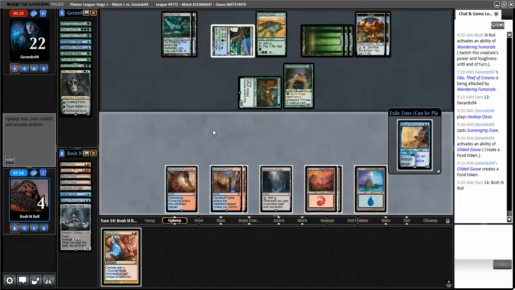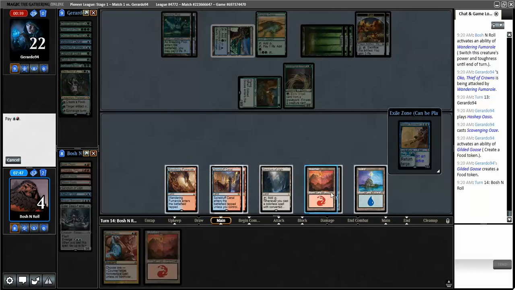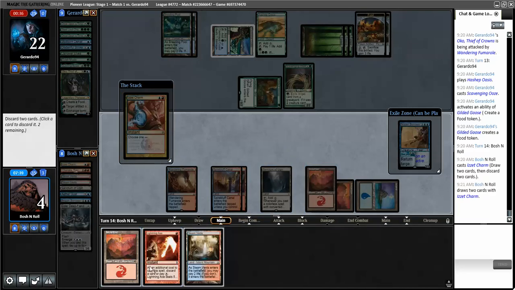Alright, come on. Something to interact with Scavenging Ooze. I guess I can block it with Fumarole. Oasis doesn't. 1, 2, 3, 4. Okay, so I can Charm for loot mode and still activate Fumarole to chump. And I can draw Lightning Axe, which doesn't help now. It'll help next turn, maybe.